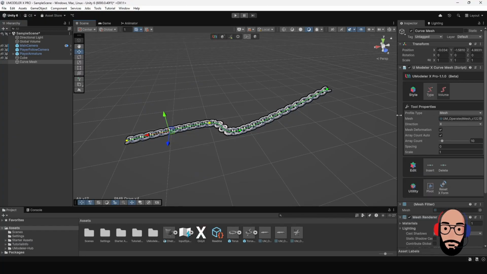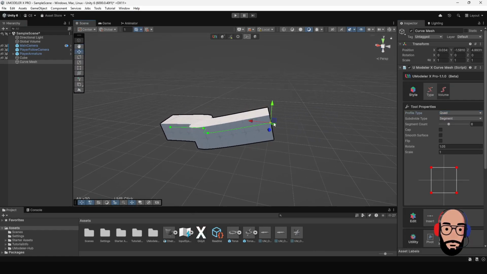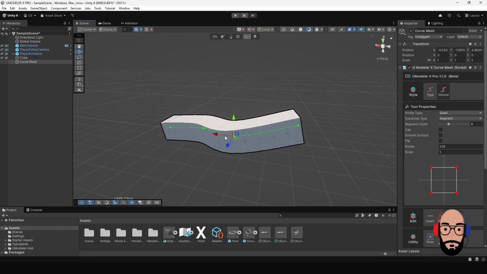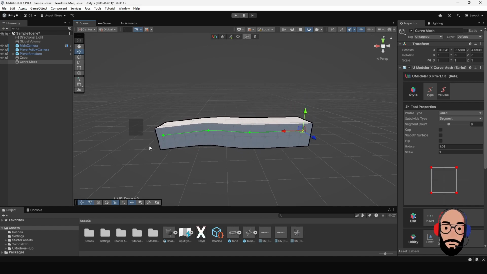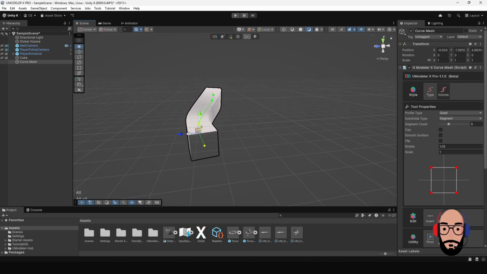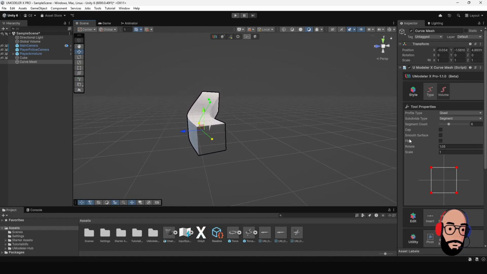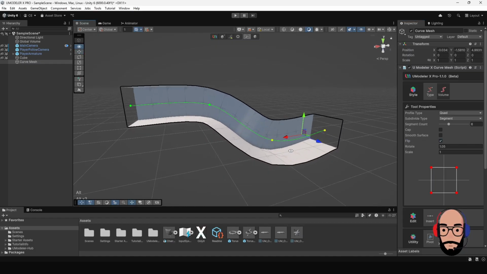All right. And so the next tool type in here is going to be quad. So quad is a nice feature as well. So when you select quad, what you're doing is giving you the ability to kind of change the profile shape of it. So I'll go ahead and give us something here to play with. Maybe something like this. Awesome. And then what I'm gonna do is go ahead and flip the normals here. And so kind of have something like a hallway.